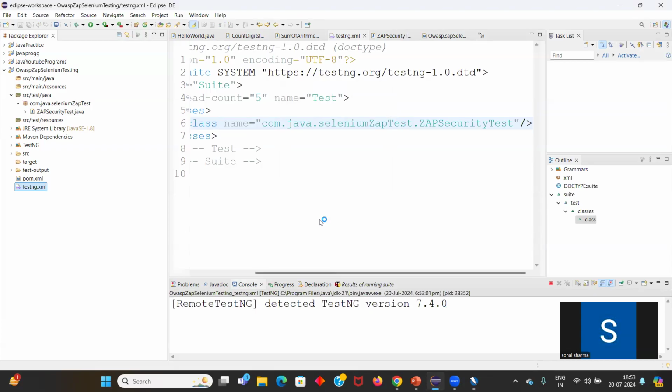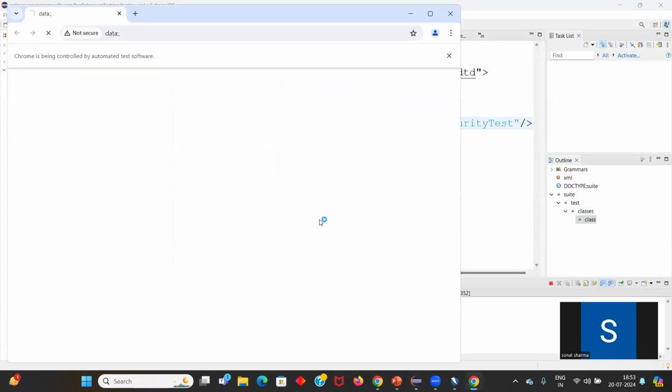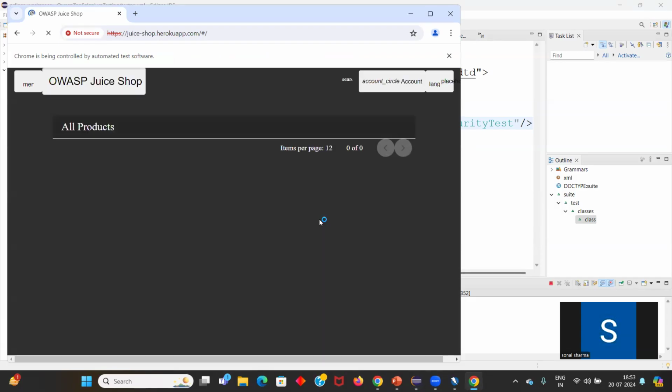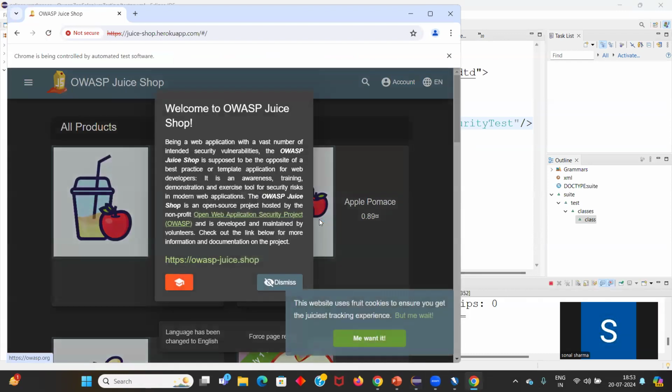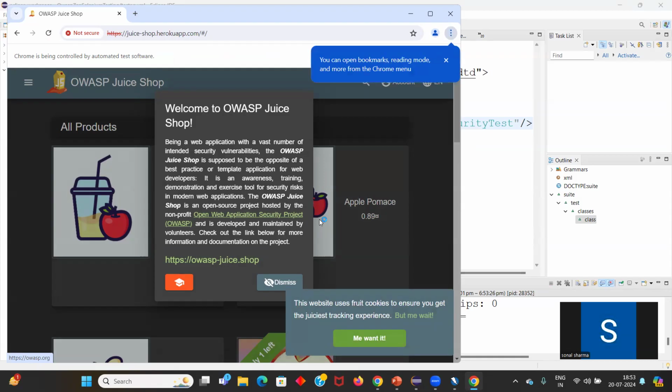So it detected TestNG version something. And now it launched the Chrome browser and opened the site that we gave the URL for. That was our Juice Shop website. Okay, so it is launched and it will be scanned for security vulnerabilities.